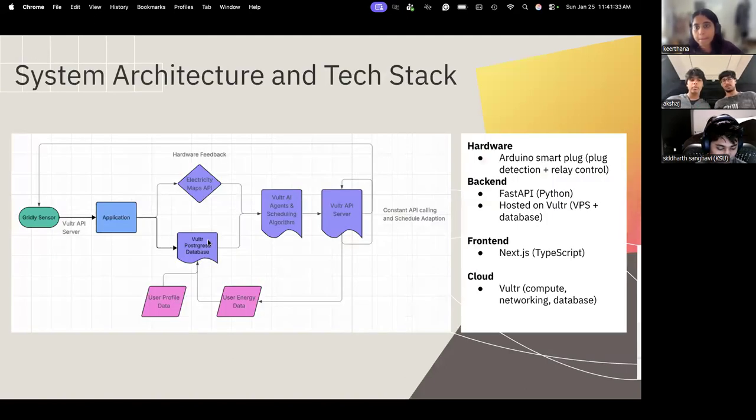Okay, so just a quick overview. What really gives this app the power is the Electricity Maps API, which is able to call and forecast the carbon intensity of your region. We also rely heavily on Vultr for our backend and cloud. We use a Vultr Postgres database to store user profile data that they make when they create the account, as well as user energy data for when they charge and based on future forecasts. Additionally, we use Vultr's AI agents to help increase the capabilities of both our API calling and our scheduling. And lastly, we use Vultr's API server to create workers that will constantly look for signals so that whenever you plug something in, you can immediately get stuff done.